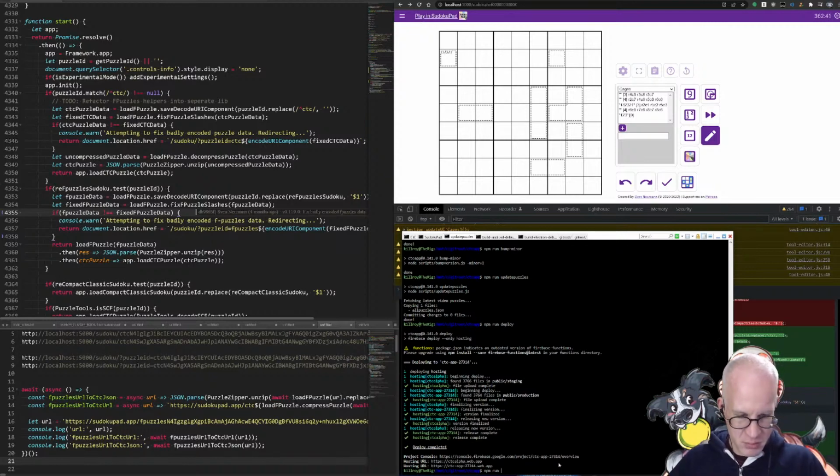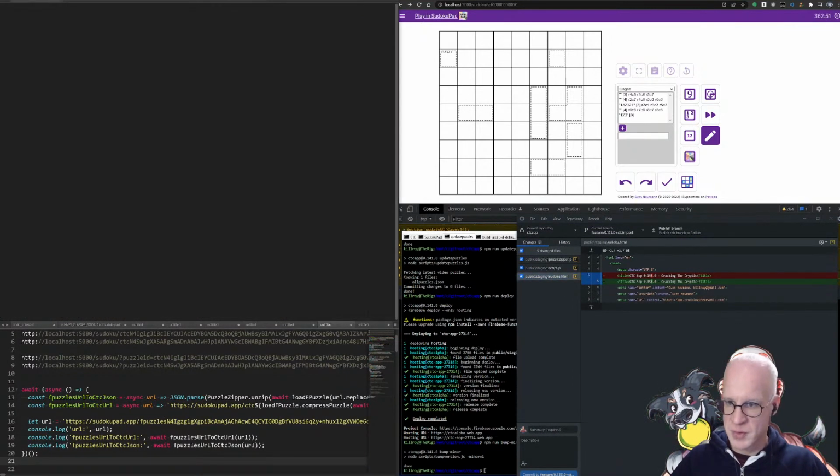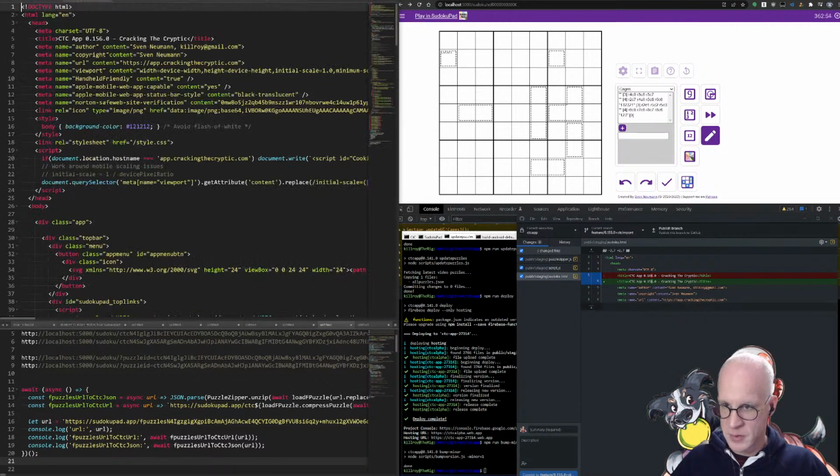npm run. What was I doing? Oh yes, bumping versions. Bump minor. It's not a big change, but I want to bump it anyways, just in case I've broken something and I need to roll it back and all that stuff. I would credit you, but since the CtC data import already existed, I'm not gonna do that.